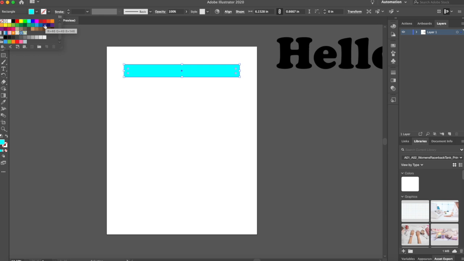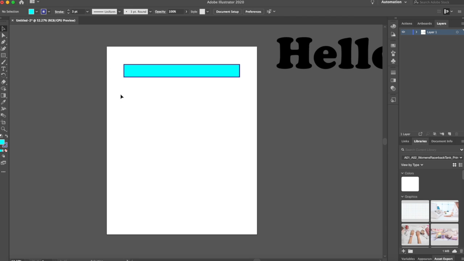I'm going to pick a darker blue for the outside of my rectangle. So now you can see that my light blue rectangle is outlined with dark blue. And if I want to make that outline thicker, I can go ahead and change my stroke here to whatever. I just put it up to 3, and now you can see it got a little thicker.